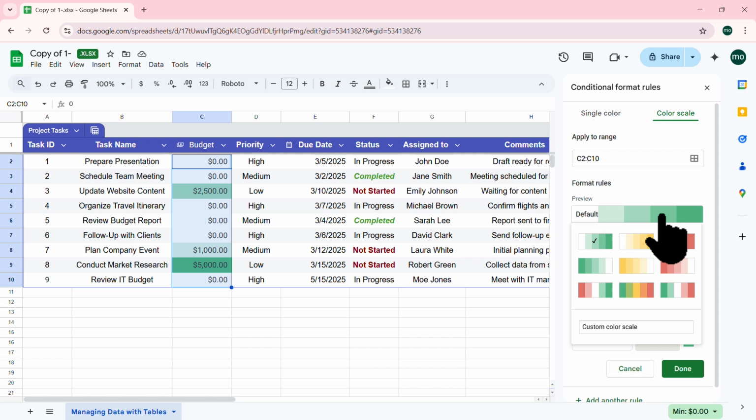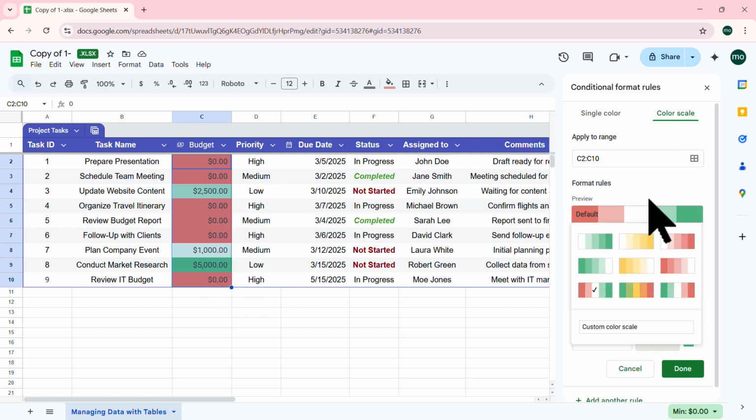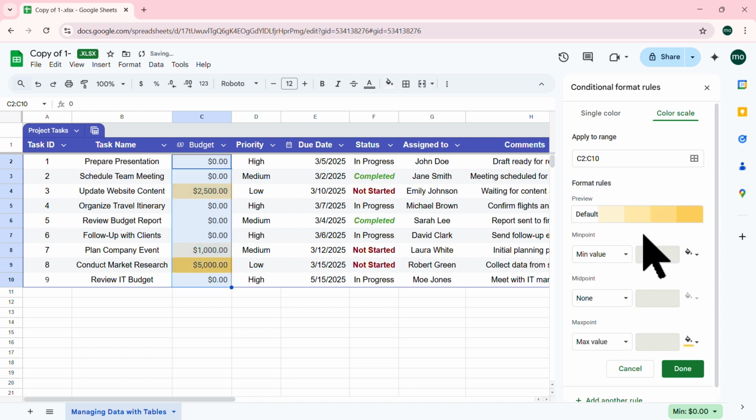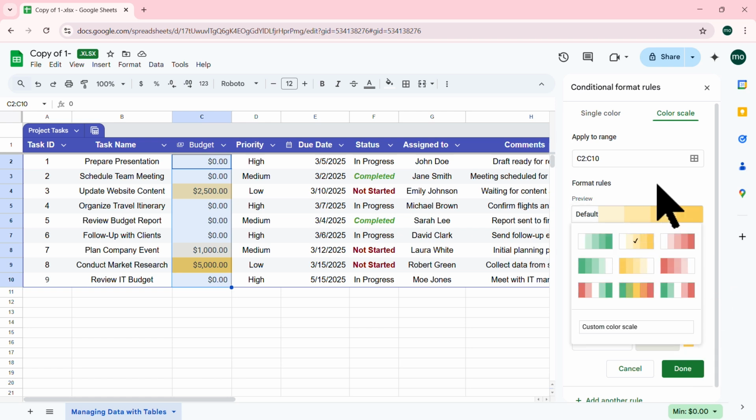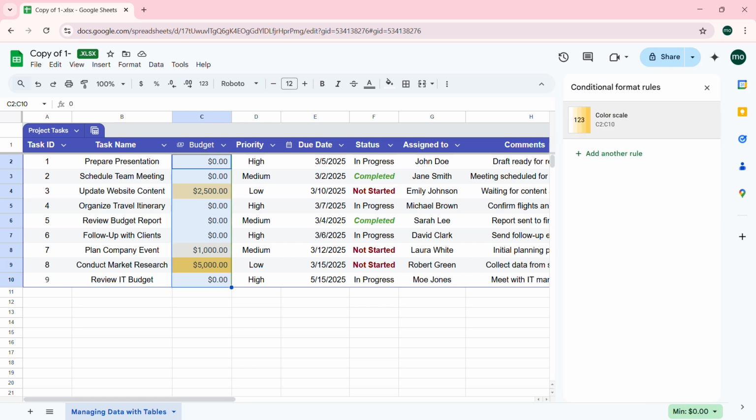I can change this if I want to. If you want another type of color scale, maybe red to white to green. So green is the higher values and red represents the lower values as well. So we do have color scales that we can use. Let's see this one. I'll go for this one here and I'll go ahead and click done. I can even make my own colors if I want to for the max value and for the min value, but I'm okay with the default ones that are in here. And I'll go ahead and press done and I'm good to go.